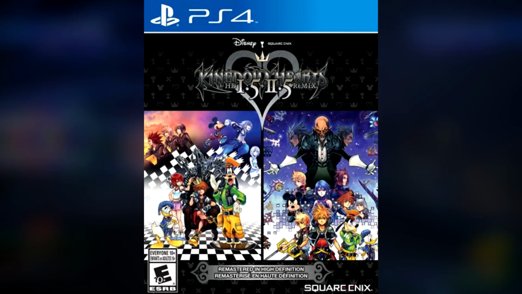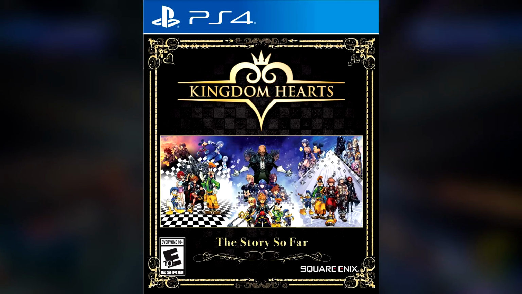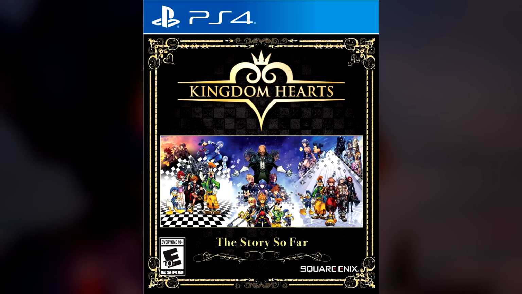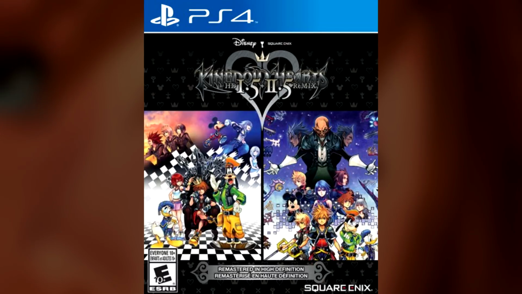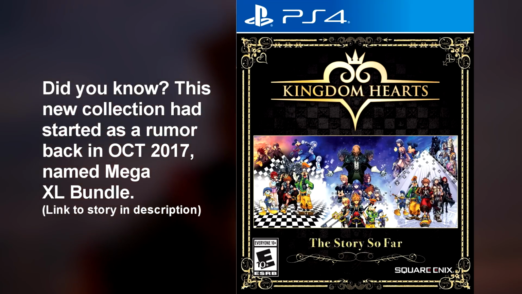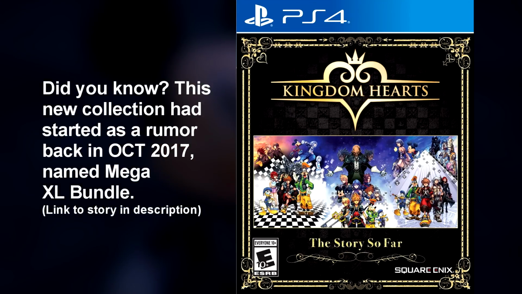But anyways, I know that's a lot of ports we're talking about, but the new one, which will feature all, comes with a total of 6 games and 3 cinematics, which equals 9 chapters in total. I really love the design they went with this time. The one for 1.5 plus 2.5 looked okay, I guess, but this one, like the gold outline, it looks pretty.